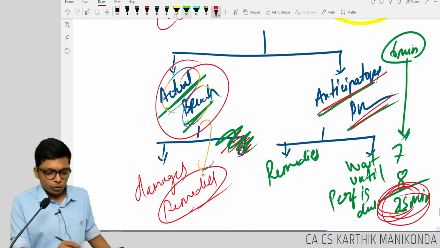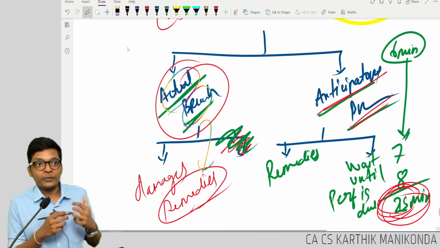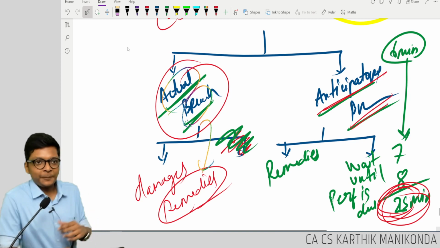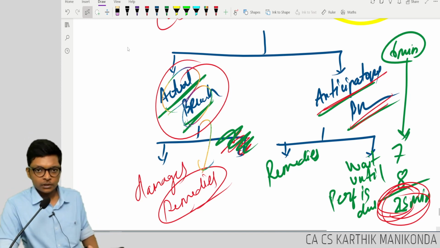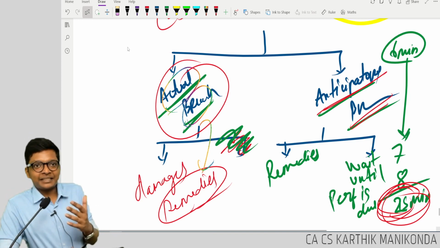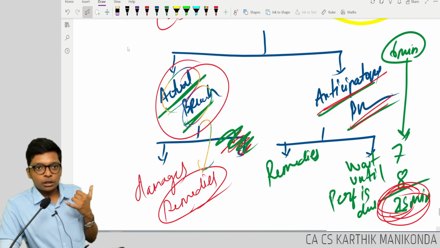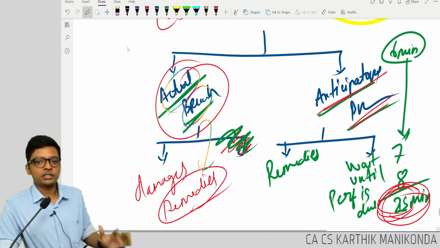Clear? Sometimes you book some service to the house, you will call one carpenter to the house. The carpenter will come home by 6 p.m. Now, it became 6:30, he has still not come, not picking the call. What is this? Actual breach.